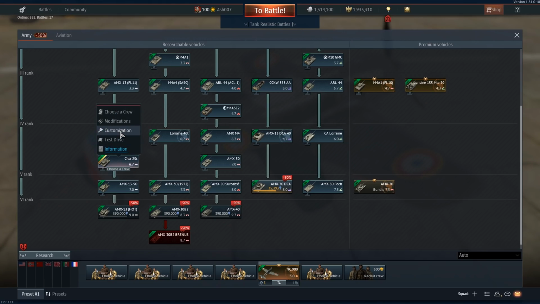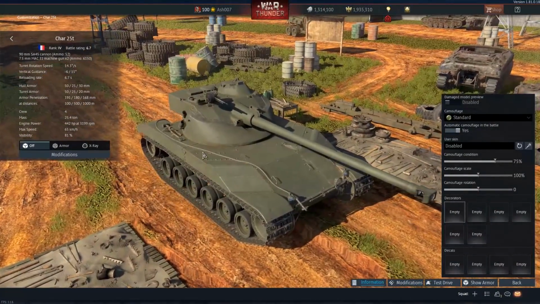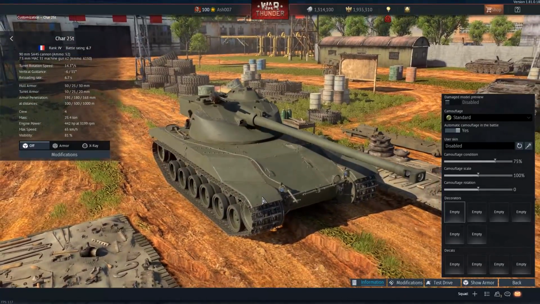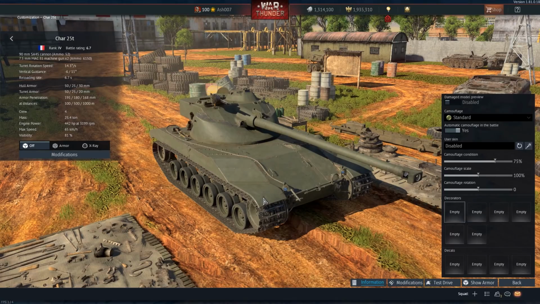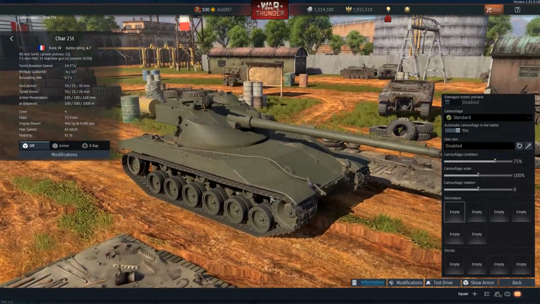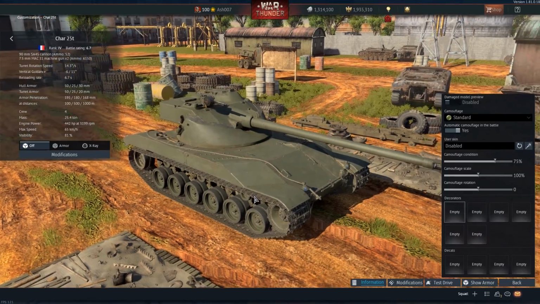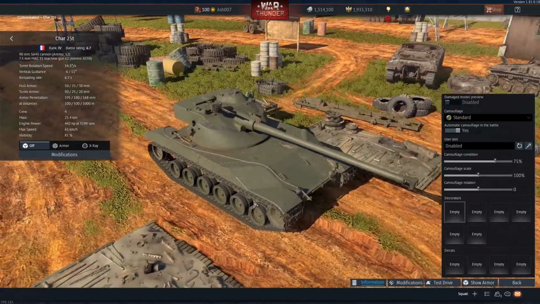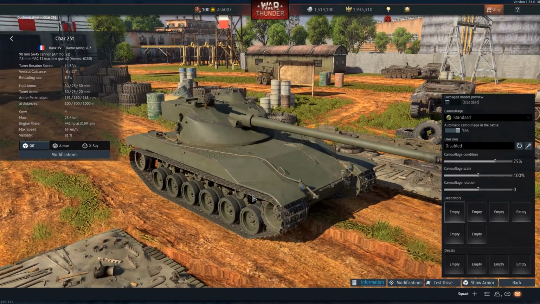The Batchat 25T, or as it's called in this game, the Char 25T. This is a medium/light tank, and it has a 90mm gun. It's a battle rating 6.7 rank 4 vehicle, and this is going to be one of those vehicles that I pair up with my Lorraine 40T and just trash Allied/Axis teams with, because I have a feeling that this vehicle is going to be great, but not necessarily overpowered.